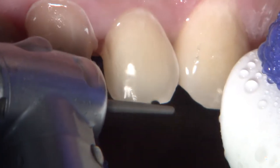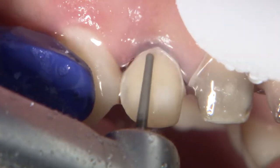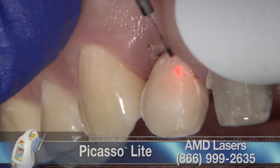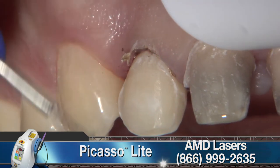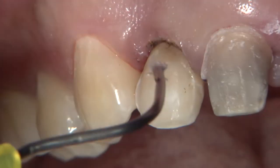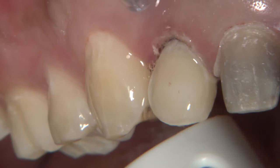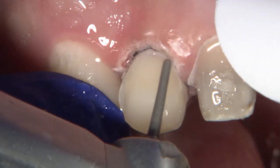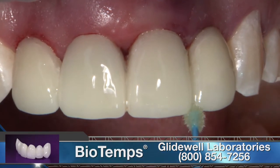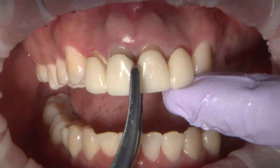With a diamond burr, all depth cuts were leveled until the surface enamel was smooth. A bone-sounding probe from Salvin Dental was used to confirm that 0.5 mm gingival recontouring on number 7 will not violate the biological width. The Picasso diode laser, with an initiated tip set for 1.8 watts at a continuous wave, was used to remove the excess tissue. Hydrogen peroxide loaded in an ultra-dense syringe was scrubbed gently into the tissue to remove the laser char. After repositioning the preparation finish line to the new gingival level with a fine diamond burr, a new set of CAD/CAM fabricated temporaries were placed and the patient was dismissed for two weeks to allow the tissue to heal before the bleaching procedure.